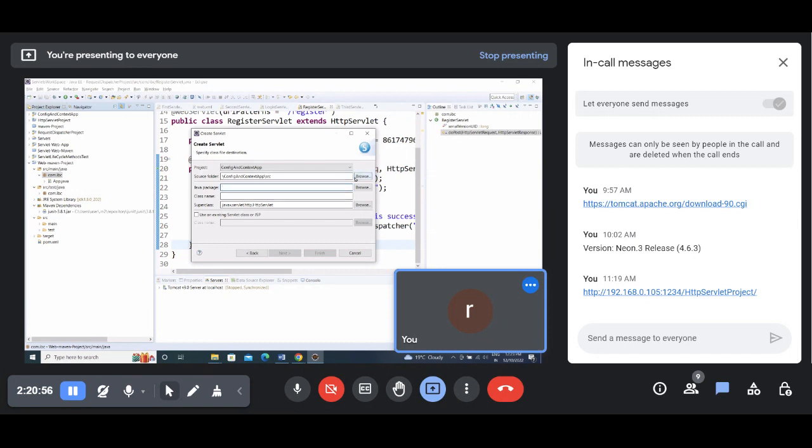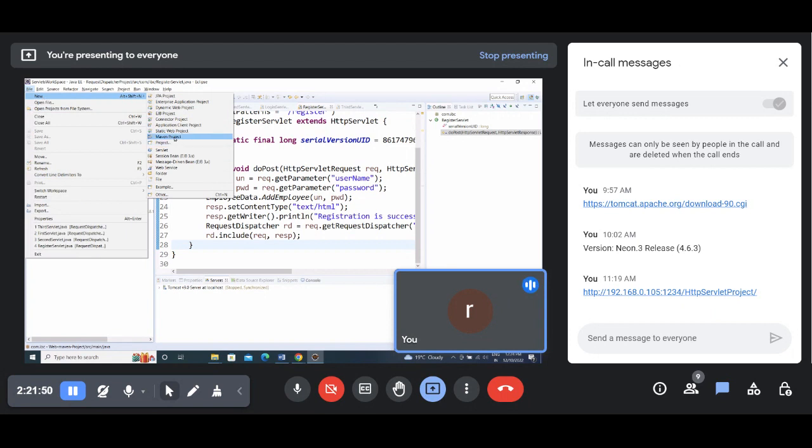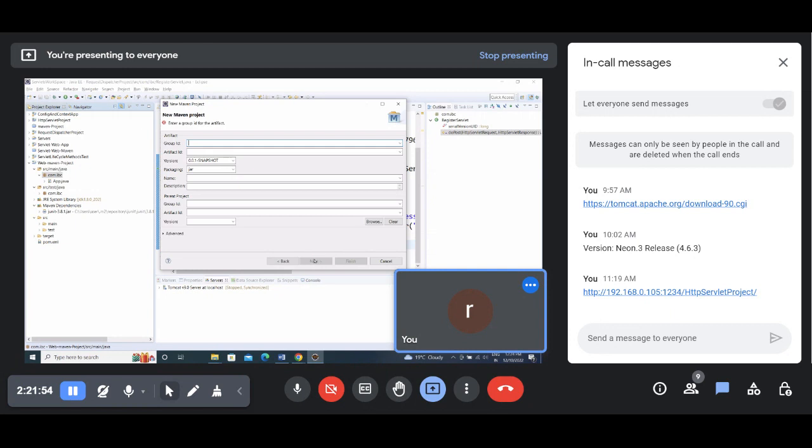Go to source folder, web-maven-project. Select the source folder, it must be available in the path. One second, I'll do one more Maven.